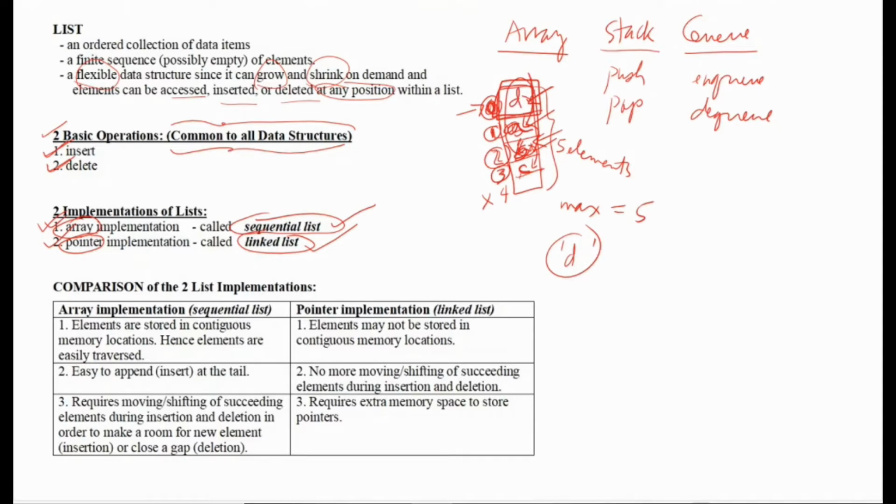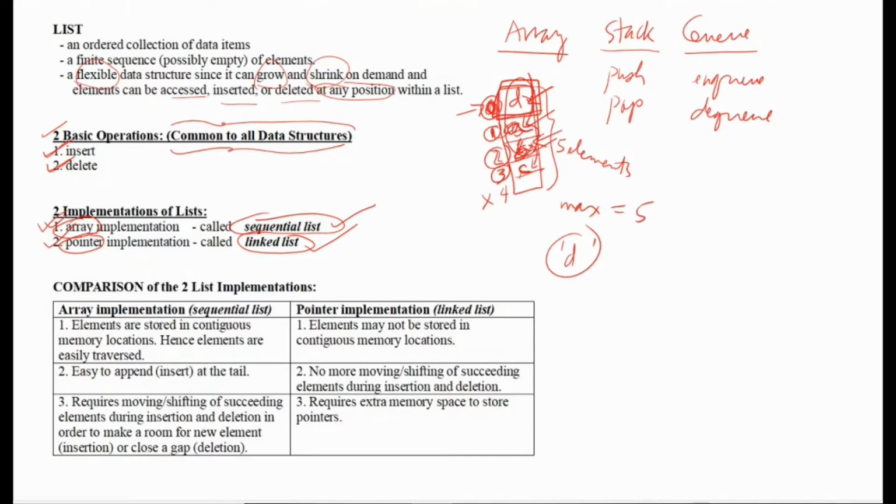So it is a very tedious task to insert and to delete an element into and from the array, because you are required to move some elements if you insert or delete at a position which is not the tail of the array. But you are allowed to insert and delete from any valid position.